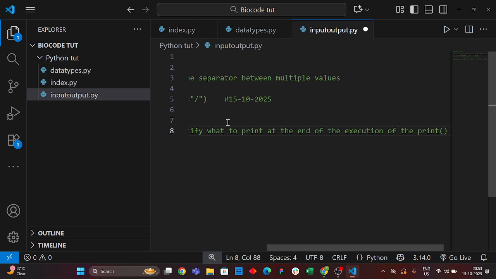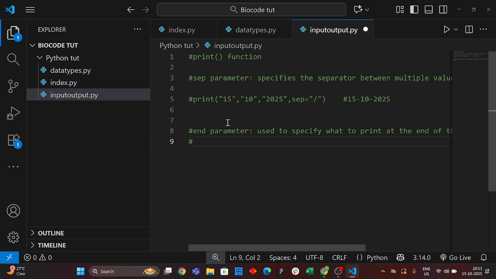So in case of Python, what happens? By default it's set to go into a new line. So once the program is executed, it will go to the new line, which means if there is another line of code below, then it will move on to execute that one, and if not, it just stops there. It is set to a new line character, like for example this, backslash n.